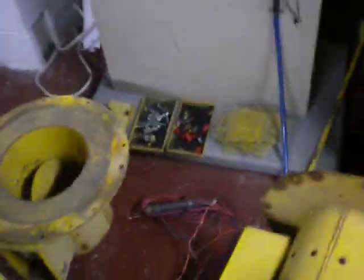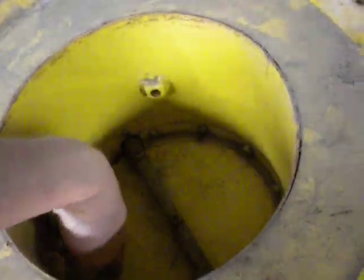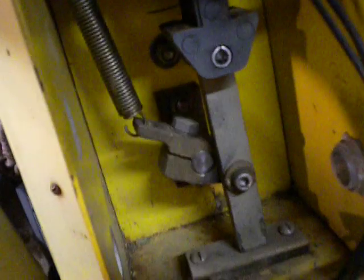I'll show you the innards of a solenoid — let me turn this off. Here's the solenoid and you can see the damper there. When 220V AC single phase is applied, it pulls up and snaps that shut. There's a spring that holds the damper open, so if that spring is broken it'll be closed all the time — which does happen to some sirens where it sounds like they're only making one tone. Chances are the spring is broken; that happens quite often. It's just a two-wire hookup, very easy.